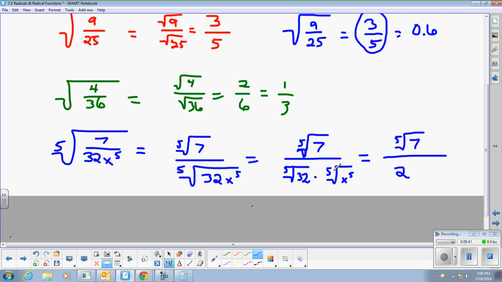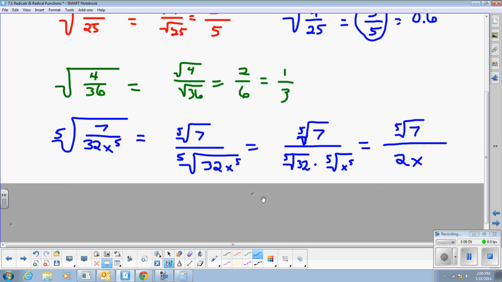Now I want the fifth root of x to the fifth. One of the shortcuts we can use, the algebra to it, is to take this exponent 5 and divide it by 5. What do I get? 1. I have just a plain old fashioned x to the first, or I can just say x. And at this point, I'm now simplified. I can't do anything further with the numerator because that is an irrational number. And then the bottom is simplified down to 2x, and I will stop here.